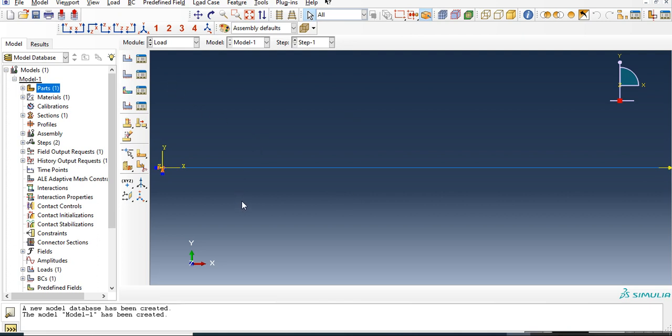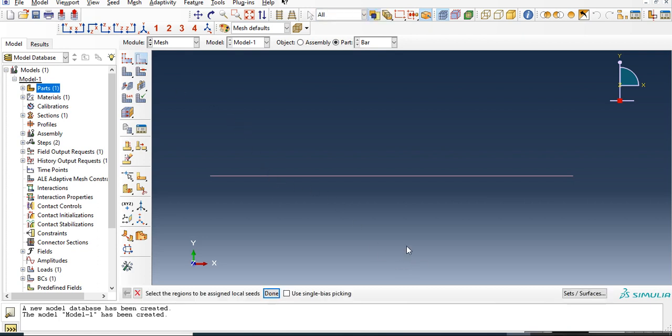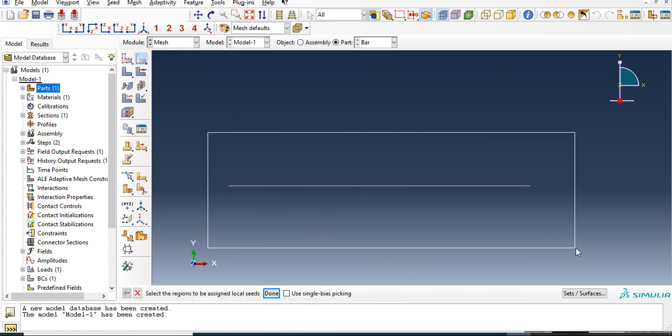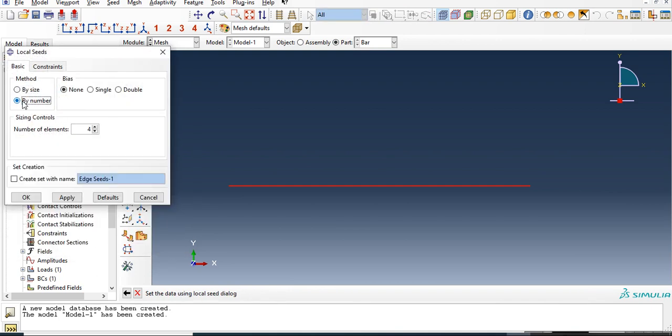That means we applied the boundary conditions basically. Go for meshing. We are creating a single 1D element with two nodes. So go to seed by edges. Before that, select part bar. Go to seed by edges. Select that particular part. Click on done. We need only a single element, so we'll go by number.